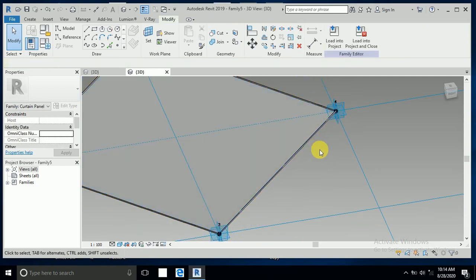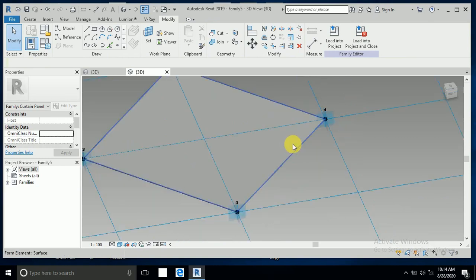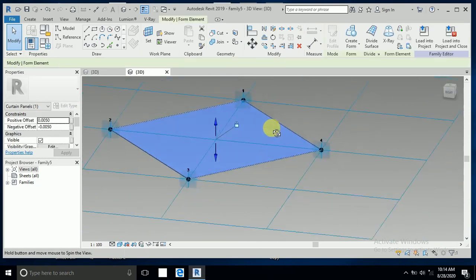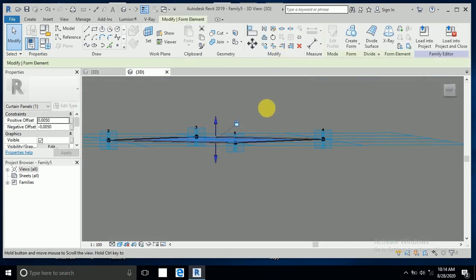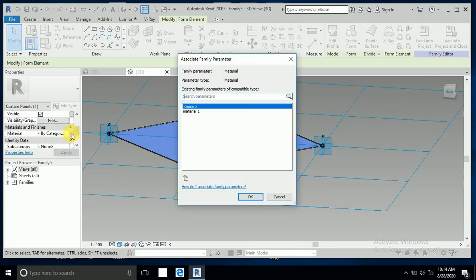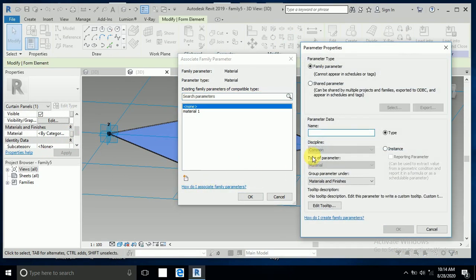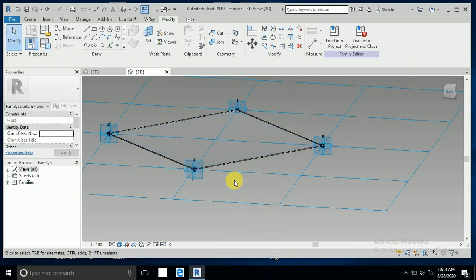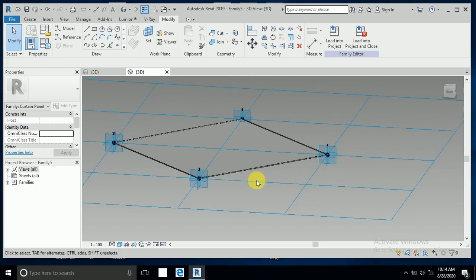So I select this one and go to the material, new material, Material 2.